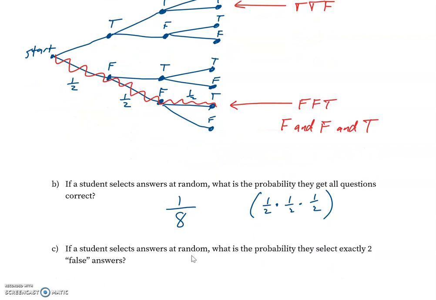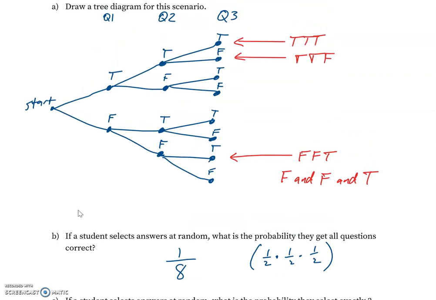Okay, if a student selects answers at random, so again, any of those paths are possible. I'm going to just delete this path here so we can have a slightly more clear view of everything. So if a student selects answers at random, what's the probability they select exactly 2 false answers? Not meaning incorrect, but literally just they have 2 false answers in here. So let's go down the path. If we started with true, then the next 2 would have to be false. So they could have taken that path, right? True, false, false. If we start with false, we could go straight to our second false, but then we would have to do true. That's exactly 2 false answers.